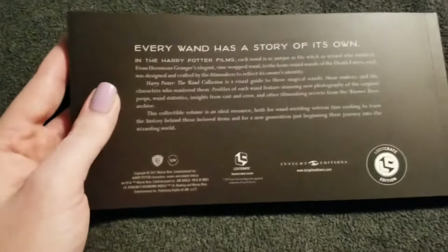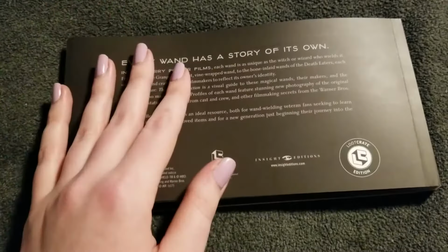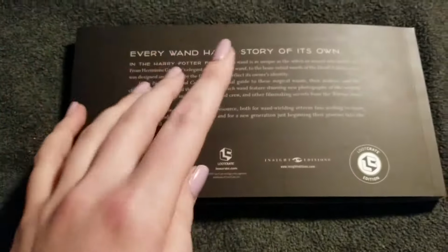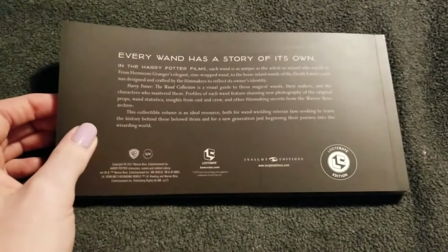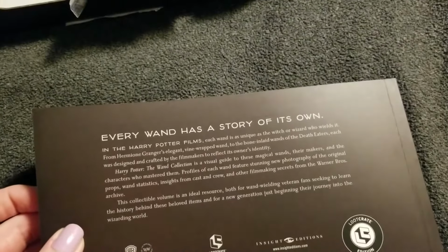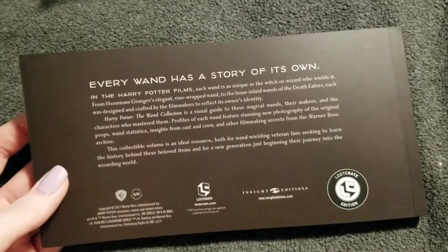I'm really into the artifacts, and I'm really into the wands. And I've met the guy who designed the Elder Wand. I had him sign my Elder Wand, because I'm crazy. Which is the wand that you can use at the park that makes things move. It is obviously now going to stay in its box and not go to the park ever again. The next time I go to the park, I'll probably buy another wand. Because that's my problem. But yeah, this is really lovely. From Hermione Granger's elegant vine-wrapped wand.